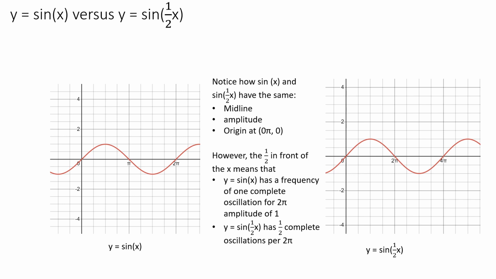What if we do the reverse? What if we have the 1/2 in front of it? This is interesting because it looks the same, but if you look at my radial axis here, I have 0, pi, 2 pi, 3 pi, 4 pi. So what it really does is stretch it out. In fact, I have half an oscillation per 2 pi. Here's one complete one; I only have half of one right here. So the oscillation takes 4 pi. That half really puts the oscillations in half as well.